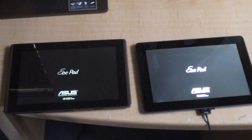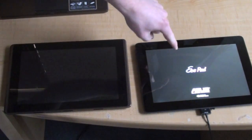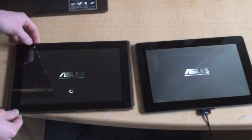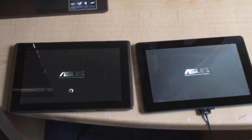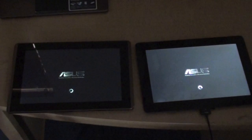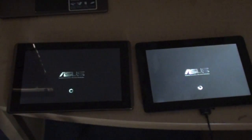Okay. So obviously this looks brighter right away, as you can tell. See if I can get some lights out in here. Now you can definitely see the brightness.